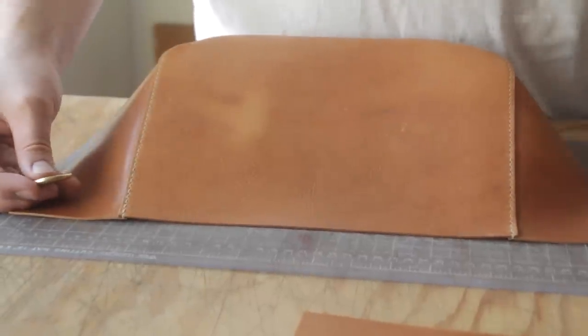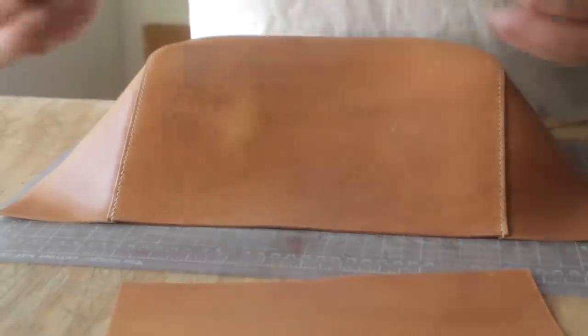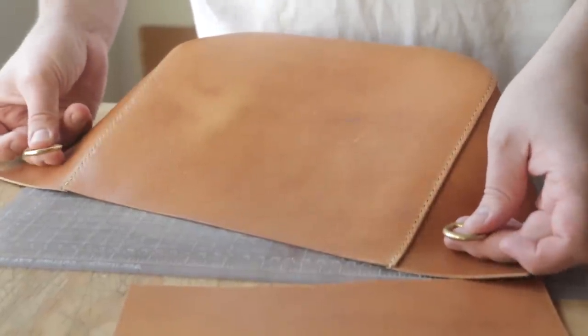So we're going to cut, this is a 7/8 ounce of the same leather. And I'm just gonna use the same solid brass rivets to do a couple rivets and rivet the D's onto the sides of the bag.